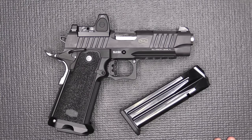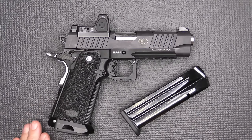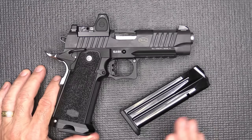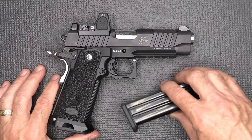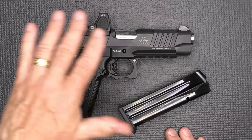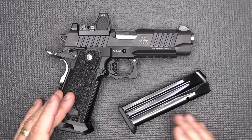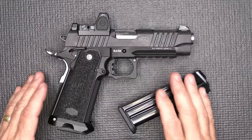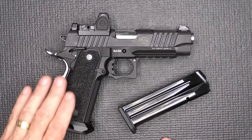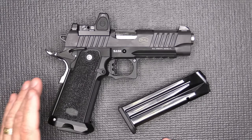When it comes to price, these run $1,760, which some guys are gonna say, wow, that's way too much. I can't afford that. And I understand, because that is a lot of money. If you look at the Staccato P, which is pretty much the same configuration, same barrel length, same mag capacity, a lot of the same features. Honestly, I feel like the Bull surpasses some of the quality features. I mean, that's just my opinion.